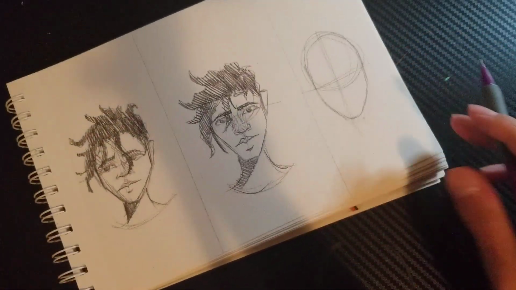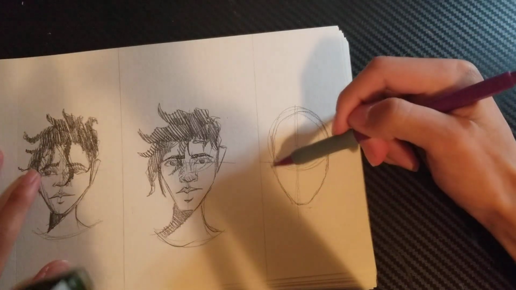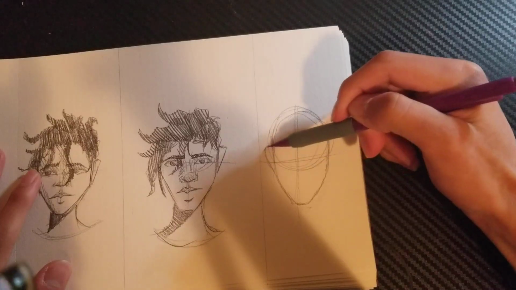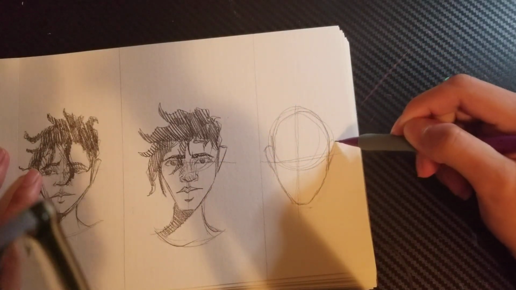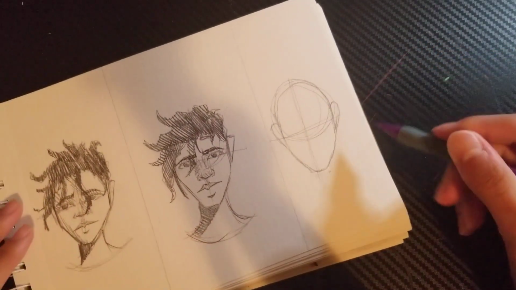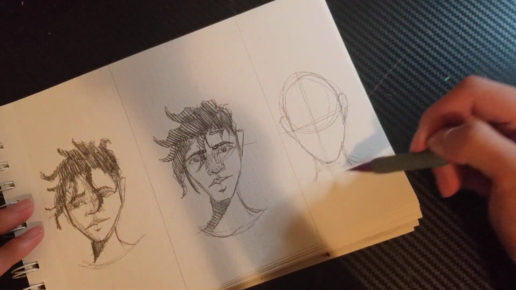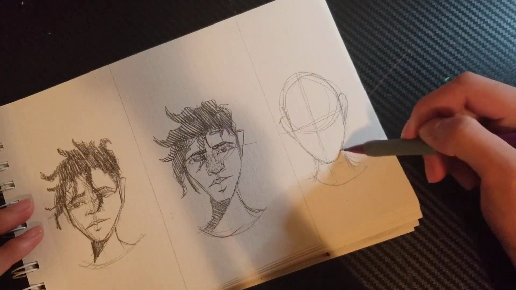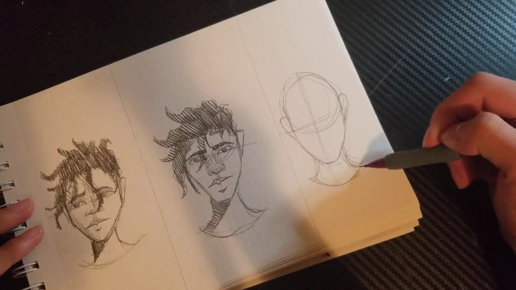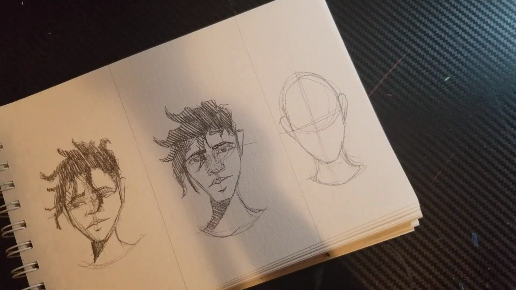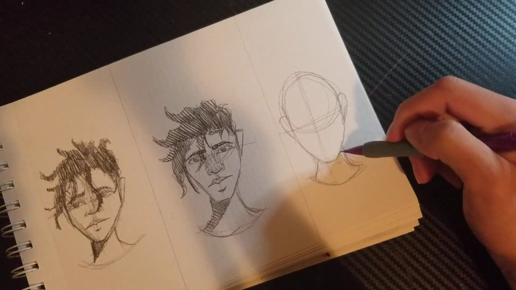I'm gonna have a different facial expression, so I can probably have big ears, probably more bigger ears, a little bit more bigger neck for more rounded. There.